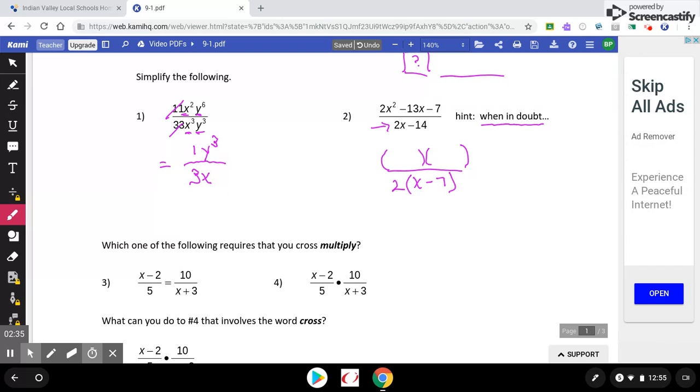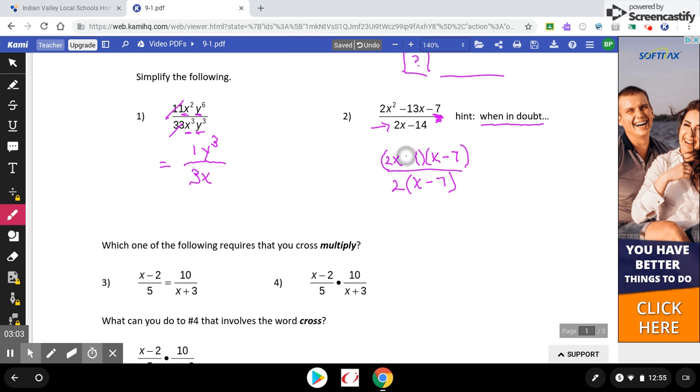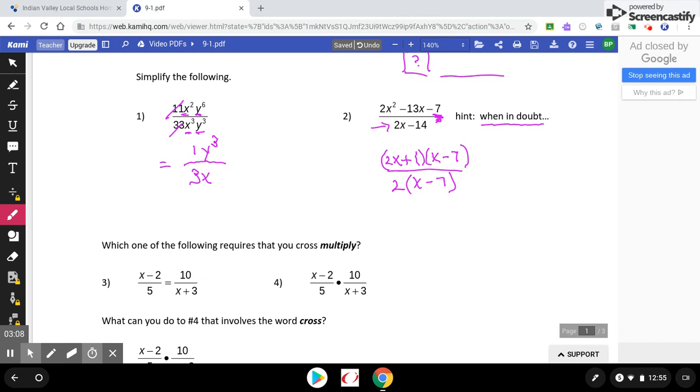Now, I have some good news for you. The point of factoring is going to be to have something cancel. So the only way I can have something cancel is if one of these parentheses on the top matches the one on the bottom. So if the bottom has an x minus 7, what do you think the odds are the top's going to have an x minus 7? So let's go back to the actual factoring process. There was a 7 on the end. Well, what times what is 7? 1 times 7. And if I'm going to get negative 7, this guy would have to be a plus. Now you can double check that, do the outside inside thing, but I'm going to tell you right now it does check out, and it does give you that negative 13 that's in the middle.